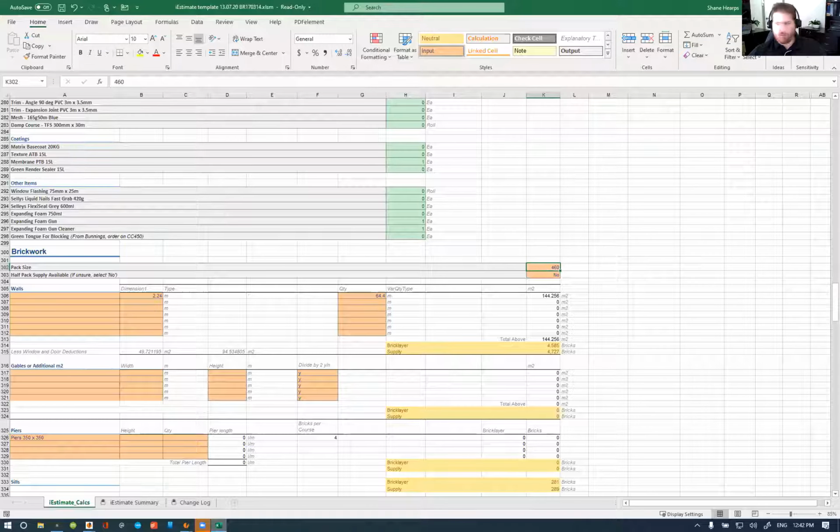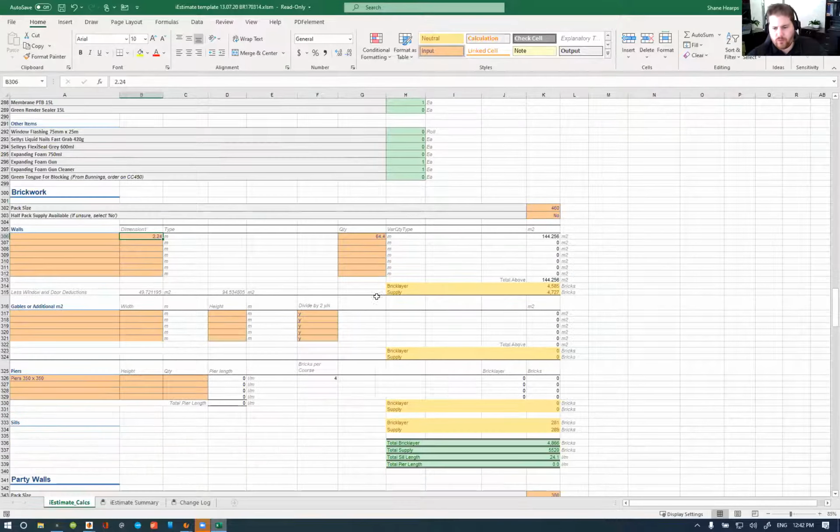Now the bricks are coming from Queensland, so I already have on another screen the price list open, and 460 is the nominal packed size for bricks supplied from Queensland, so that's correct. Now we've got dimension one of 2.24 by 64.4, which is probably not correct because there is a section there where there is bricks under on the alfresco with obviously brickwork over the sliding doors and vice versa. So I would hazard a guess here this is pretty wrong.